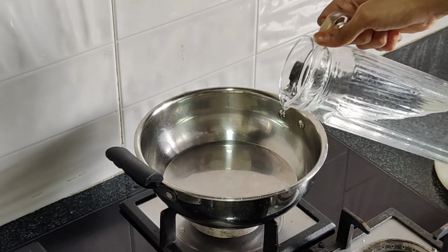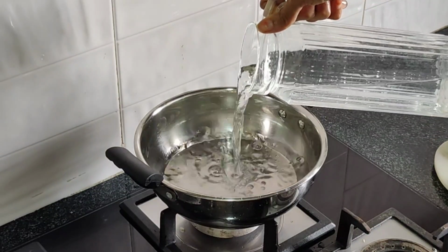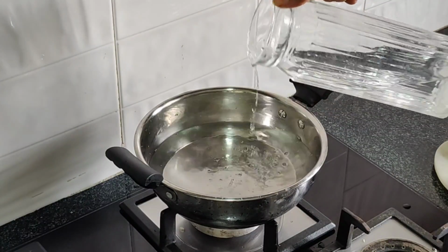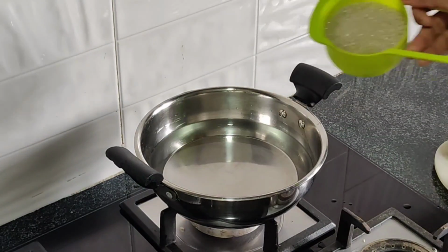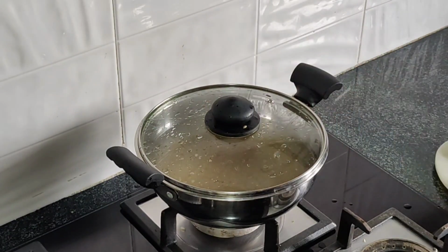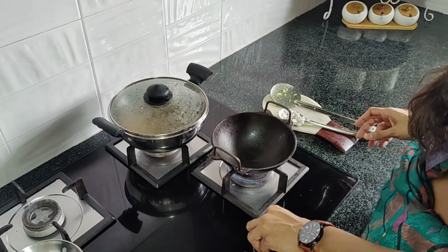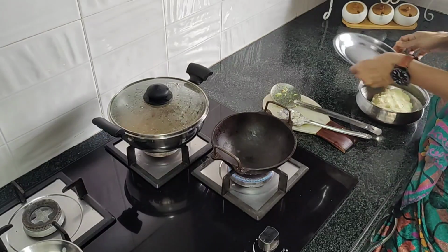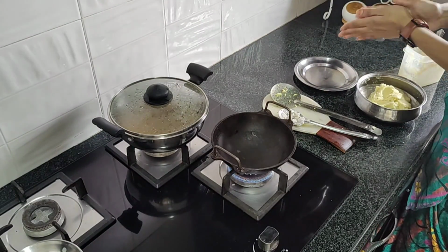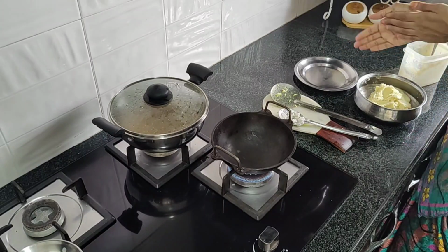Once the dough is made, I'm preparing the sugar syrup here. I have taken 2 cups of water for 1.5 cup of sugar, I guess, or 1 cup of sugar. Yeah, 1 cup of sugar. And I'm just going to melt the sugar. That's it. I don't need any sort of strings here, just melting the sugar so that the gulab jamun balls can absorb the sugar syrup nicely.